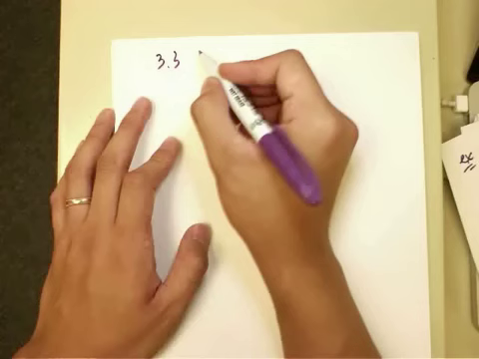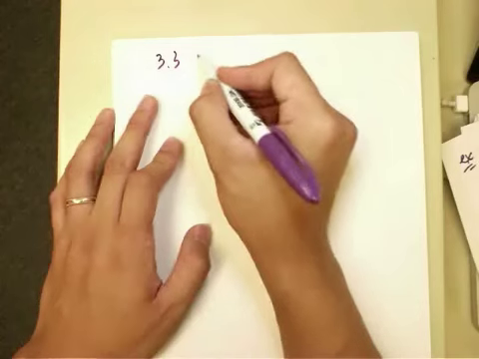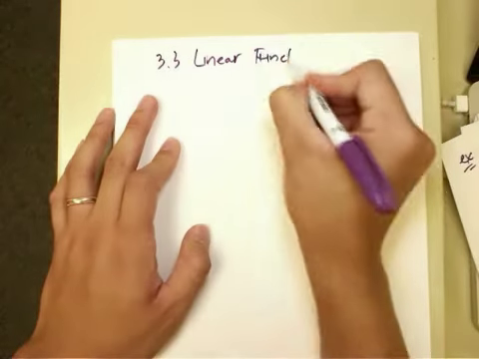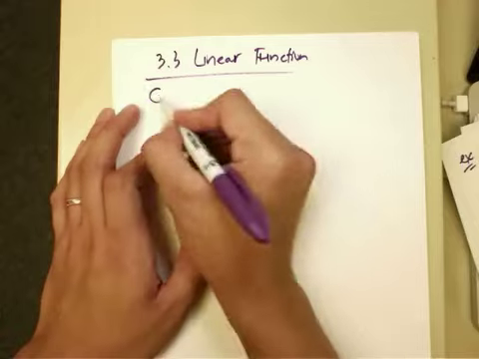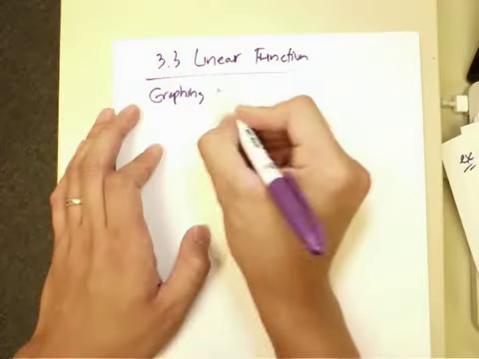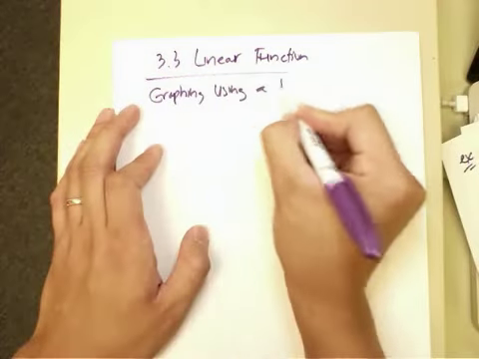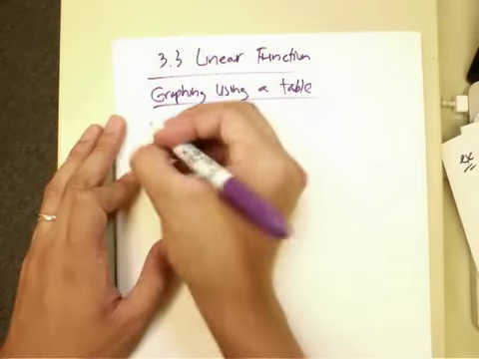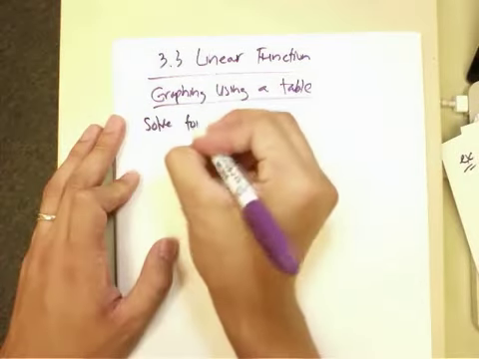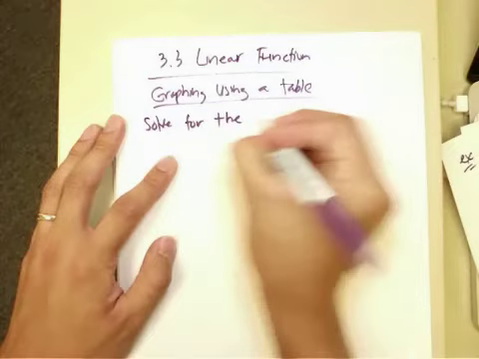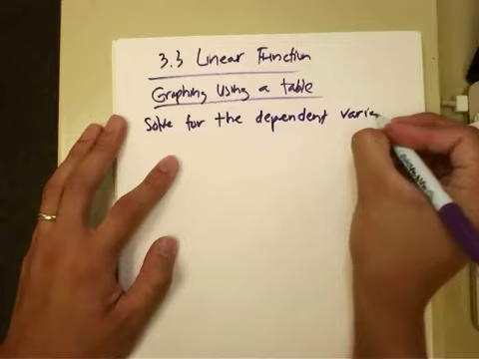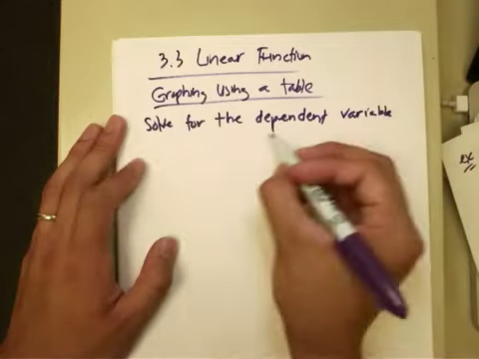I'd like to continue the idea of representing a linear function today and show you how to graph using a table. Okay, so an important point here is that every time you want to graph using a table, you have to solve for the dependent variable. Okay, solve for the dependent variable.